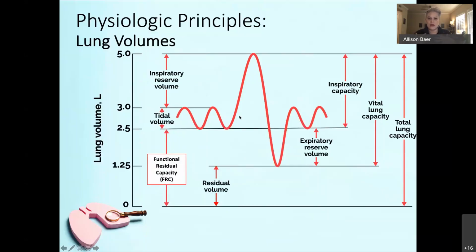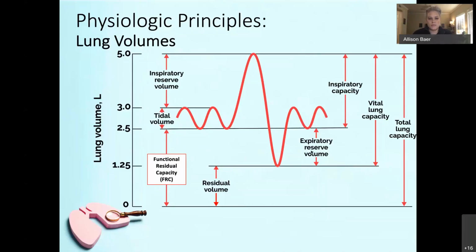So the normal air you're breathing out with each and every breath without much effort is your tidal volume. But if you take a huge breath in, that adds on your inspiratory reserve volume. And so that whole number is going to be your inspiratory capacity. But that's still leaving the breath out to a normal level. If you were to expel all the breath you can from your lungs, that gets you down to your reserve volume at the bottom. And so that whole thing, if you went all the way out, all the way in, is your vital lung capacity.